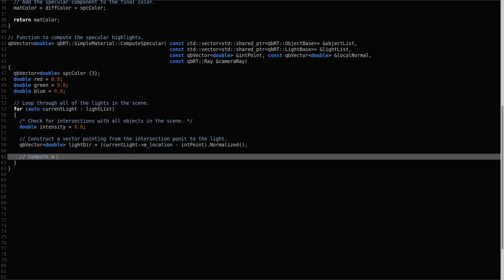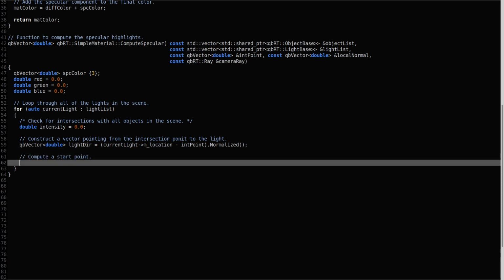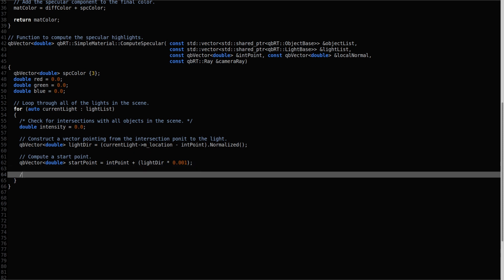Now we're going to compute a start point, QB vector double start point, which is equal to the intersection point plus light dir multiplied by some small number, 0.001 I've used. And then we construct a ray from the point of intersection to the light.